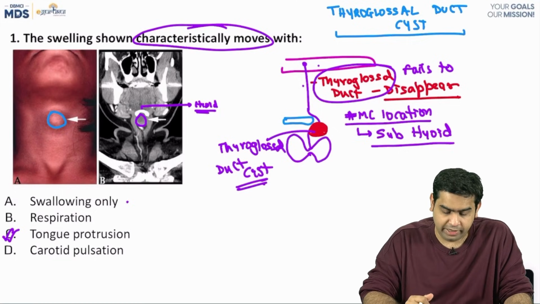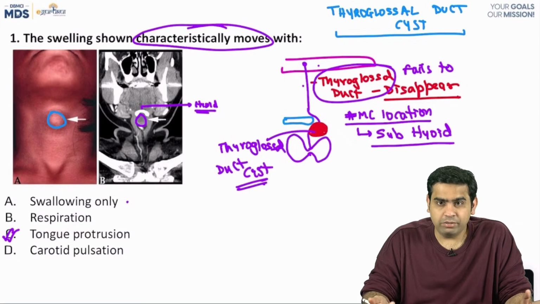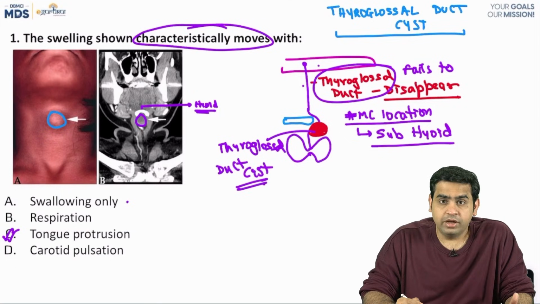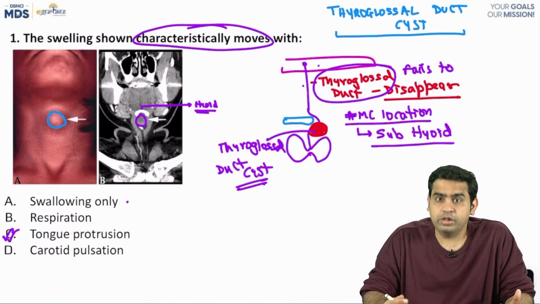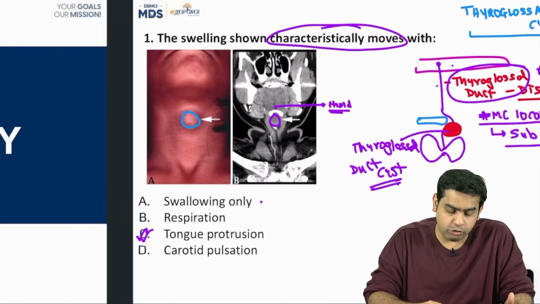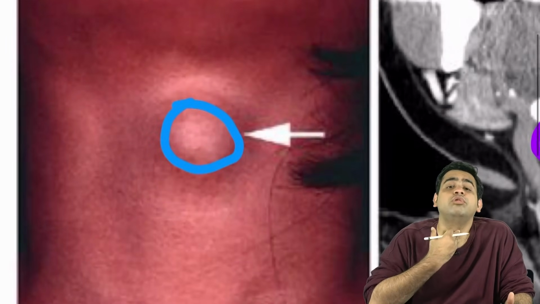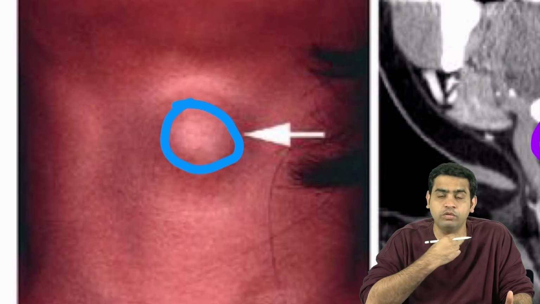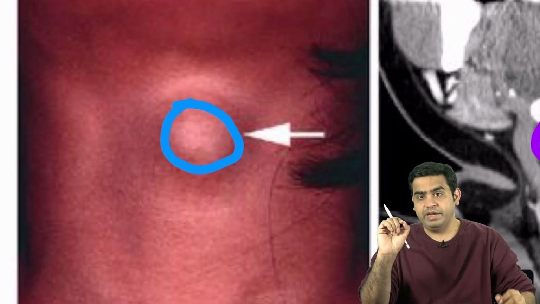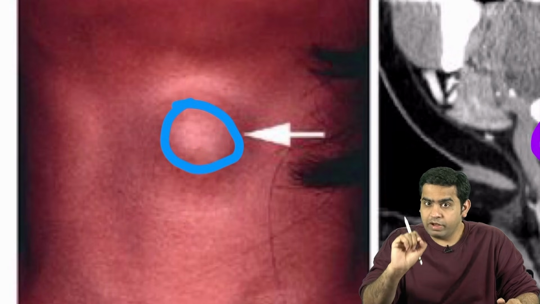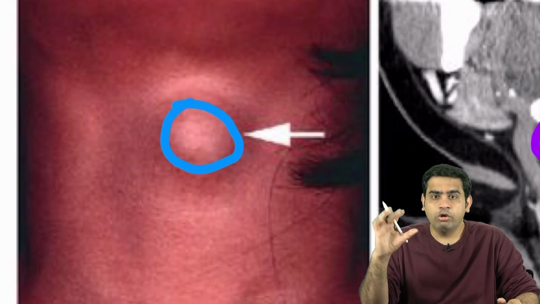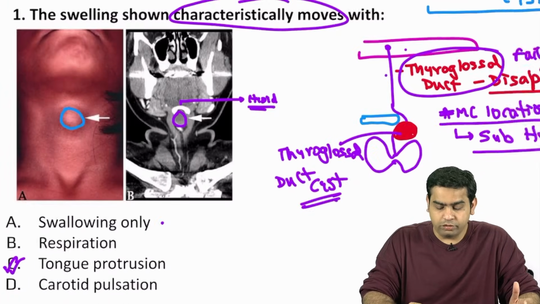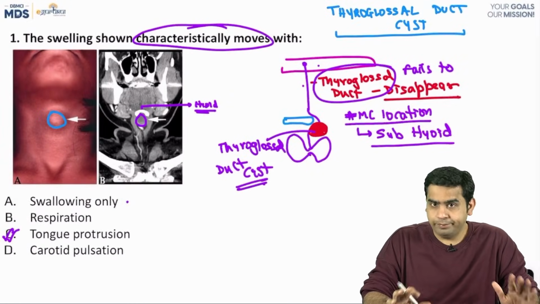Okay, right. So what is the management of this? The management is excision. Because if you just let it be there, there is an increased risk of infection. It's just a subcutaneous thing, as you can see over here. It is just below the skin, so it is just subcutaneous. So if at all you just leave it over there, what's going to happen? It may get infected. And that is the reason why, if you have this thyroglossal duct cyst, you have to excise it. That's the management of this.